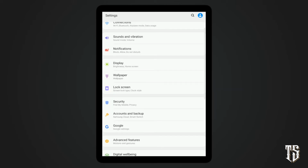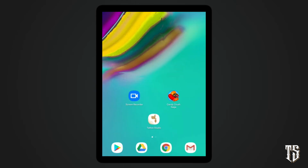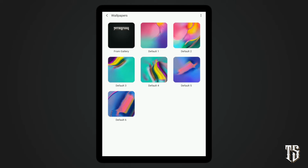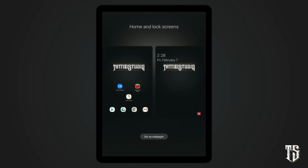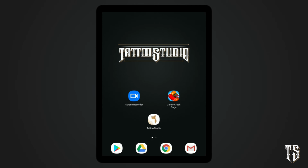Another thing that we want to take care of is the horrible default wallpapers that come with most of these devices. So if we go back into settings and go to wallpaper, you can use a solid color like black, or if you have a cool shop logo, you can set your shop logo as the home screen and the lock screen. So I'll set it for both home and lock screen. There we go, set as wallpaper. And now that we've got that set, the screen looks a little bit more appropriate to a Tattoo Studio.